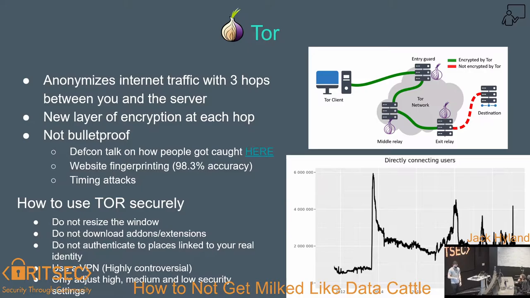Using a VPN is really controversial with it. A lot of people say you shouldn't use a VPN because it's like a permanent entry node. A lot of people say you should use a VPN because, you know, more is better. But in my thought, I think using a VPN is actually better because it obscures your traffic more so that things like website fingerprinting are harder to do, because you have to identify the Tor traffic to do website fingerprinting. It also obfuscates your traffic from your ISP and stuff. So I think it's better, but a lot of people tell me I'm wrong. And then the only thing you should adjust is the high, medium, and low security settings. There's a little toggle depending on what you want.